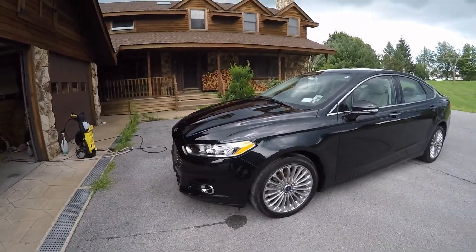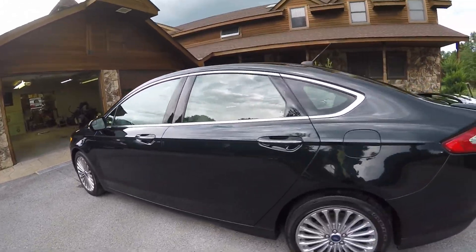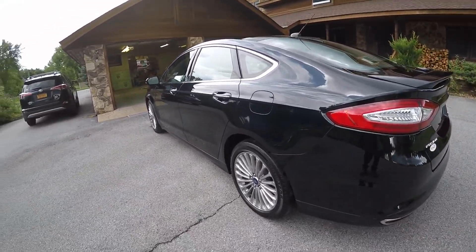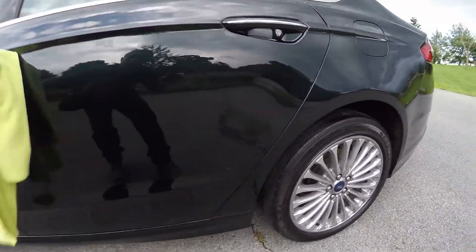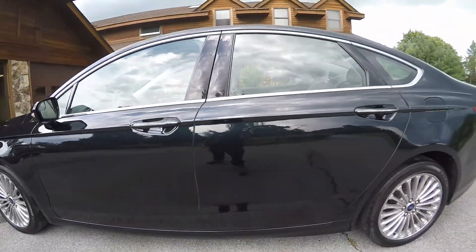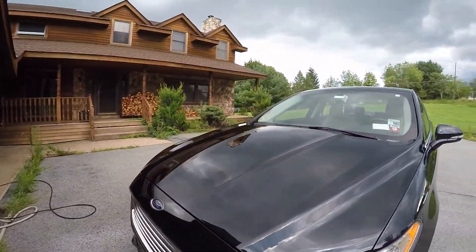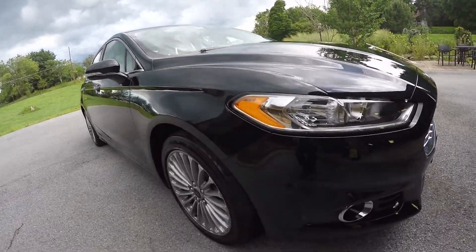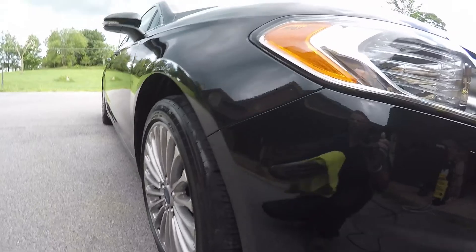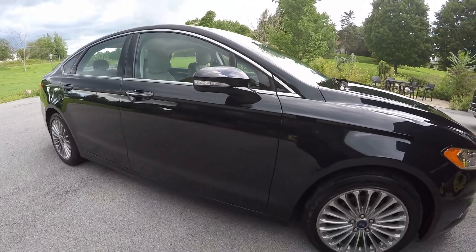Alright, here's the final product on the 2014 Ford Fusion. It's been washed, clayed, polished. We did the motor and we did a quick touch up on the interior. As you can see, I got a lot of the scratching out. You can see we got a nice clear finish — you can see me in it. The hood area looks gorgeous, looks like a brand new car. Came out very, very good. On the bumper where we had the damage, the damage is buffed out to a degree. I got most of it out — we were just down to this little bit. I got all the white off, so that's pretty good. Customer will be happy about that.